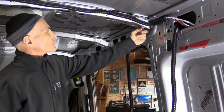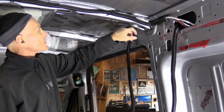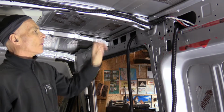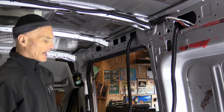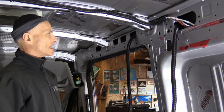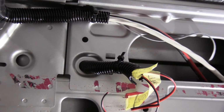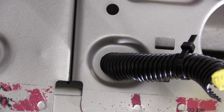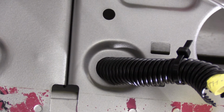This way I'm sure that there will never be a short circuit. It would be easier to run through some of the gaps or small holes and just run the bare cable inside the metal, but I just don't like this idea. To me it's unsafe, it's dangerous. The cables run in the conduit and then through the sheet metal, but the cables are not exposed.